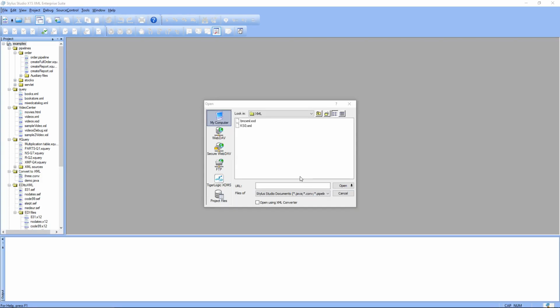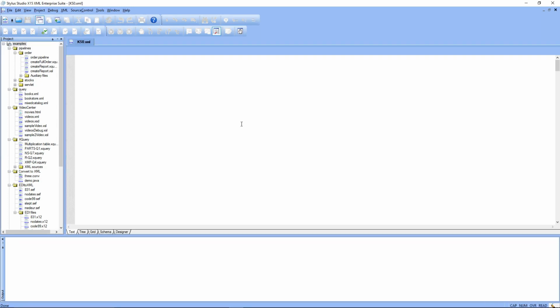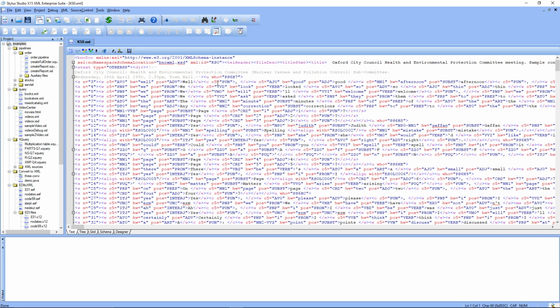Okay, so the first step is I'm going to open my XML file. Just going to open that. Okay, so if you go to part 1, over there I explained more about the XML files, but in this video I'm just going to go straight into it. So where the W nodes are, these are the words. So we have words such as well, we, the, any, page.